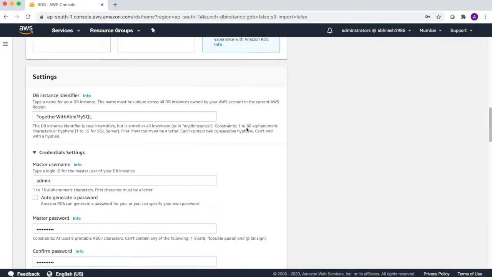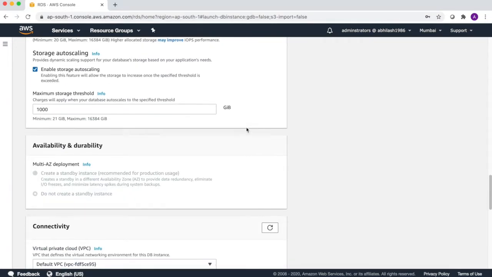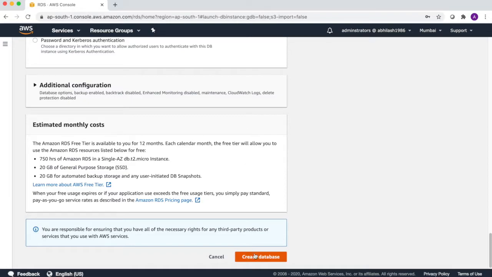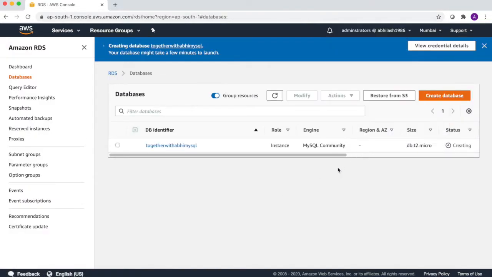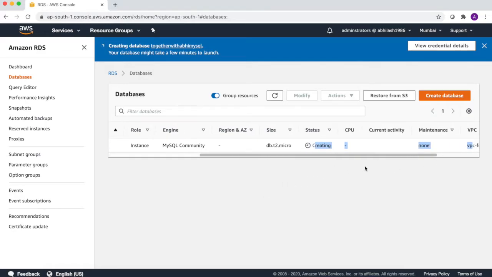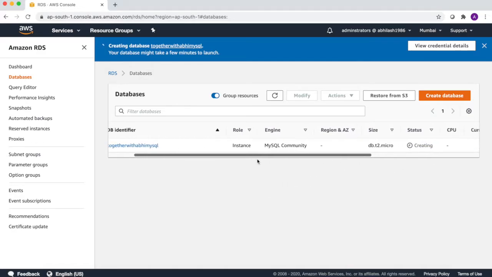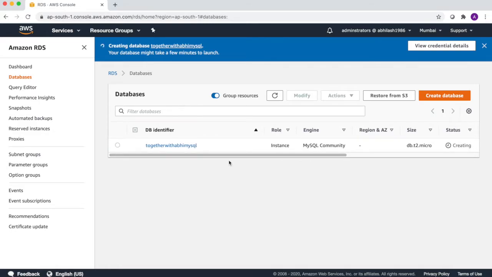A very basic question which has been asked multiple times across interviews and certifications. So we are just going to use free tier. We are not using multi-AZ deployment, but just for your knowledge, I have told you how you can find it. So we are just going to create the database. It usually takes a few minutes, maybe 7-10 minutes. Okay, so it is in the creating state, you can see, and it is a MySQL Community Edition. The identifier has been given. So let's wait for it to get created.